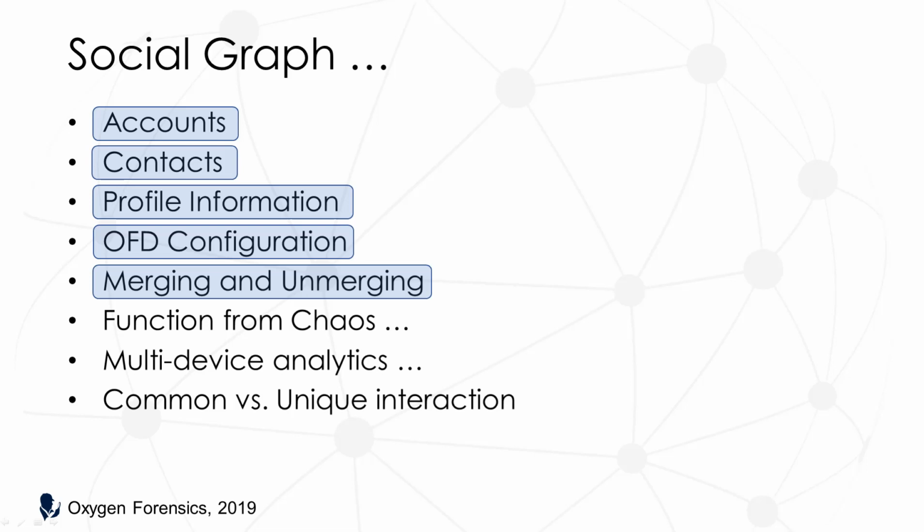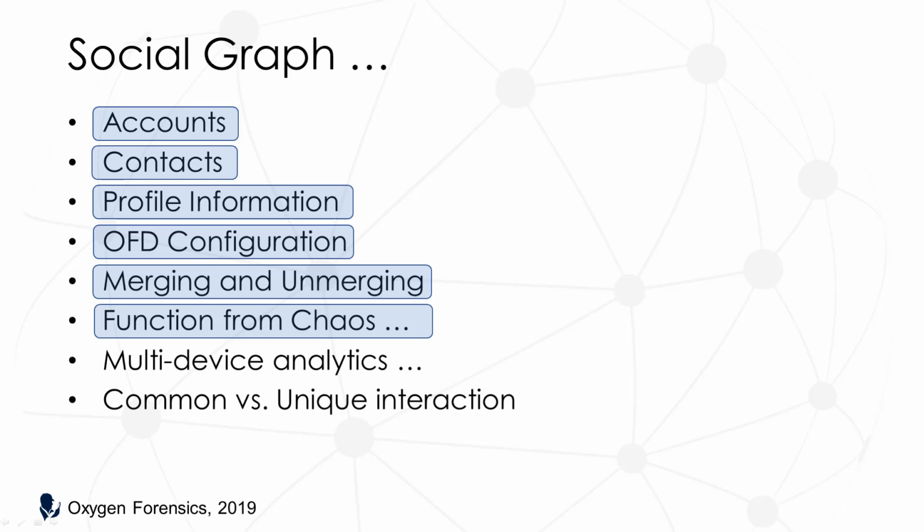going forward. The point will be to derive some function from chaos, and I'll illustrate that by looking at a completely unmerged set of data in the social graph in particular, because the first time you look at it, you may just sit back in a chair and think, what in the world am I doing? How am I going to tell what's what here? Our job will obviously be to help determine what's what there, but we'll do it with effective merging, recognizing the profiles of the target of the device.